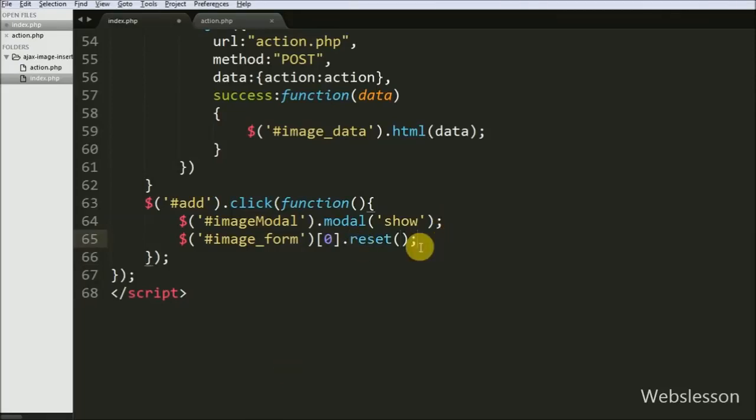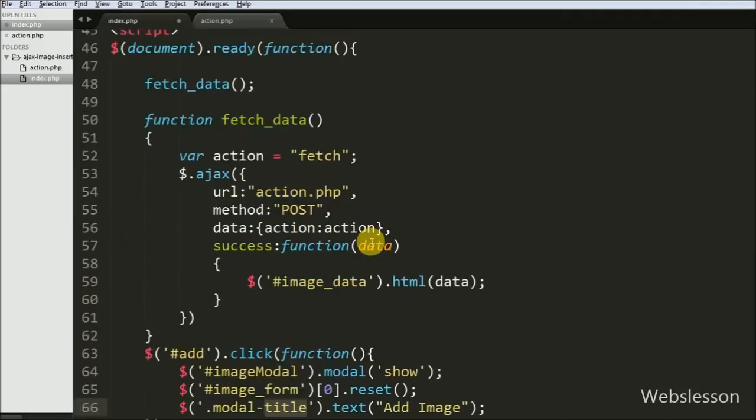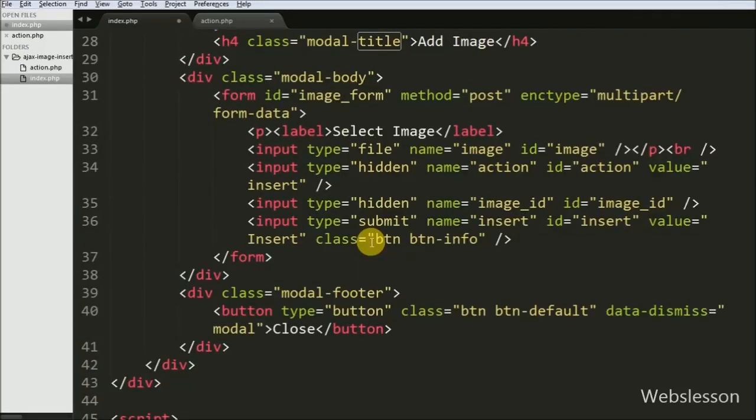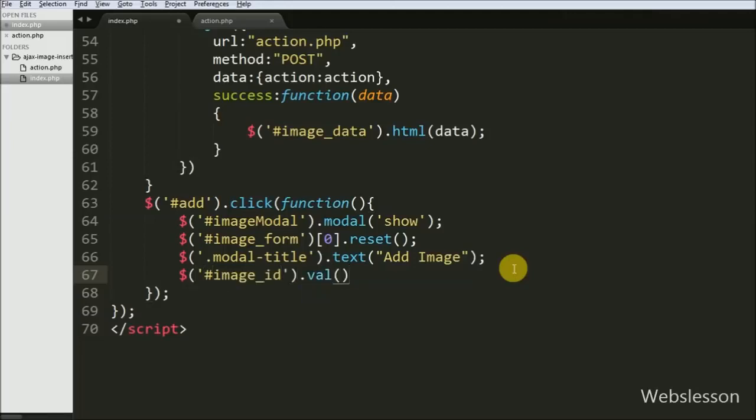Then we want to set the modal title, so here we have written $('.modal-title').text method, and under this method we have written Add Image. This text will display when the modal has been popped up. When the modal has been popped up we want to clear the value of the image_id hidden tag, so we have written $('#image_id').val method, and under this method we have defined a blank value to clear the image_id value.